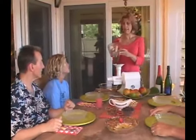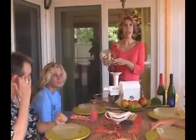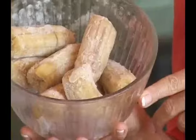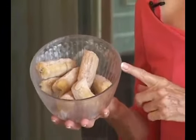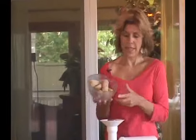So all we had to do is peel your bananas and put them in the freezer. If you have really ripe bananas and you think, oh my gosh, I don't want to eat those bananas, just freeze them, because they'll make the most amazing, incredible ice cream. Now who here has had banana ice cream? You have this kind? You have?